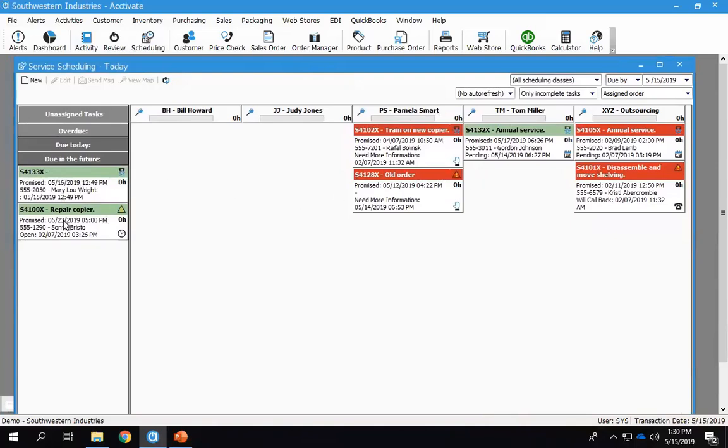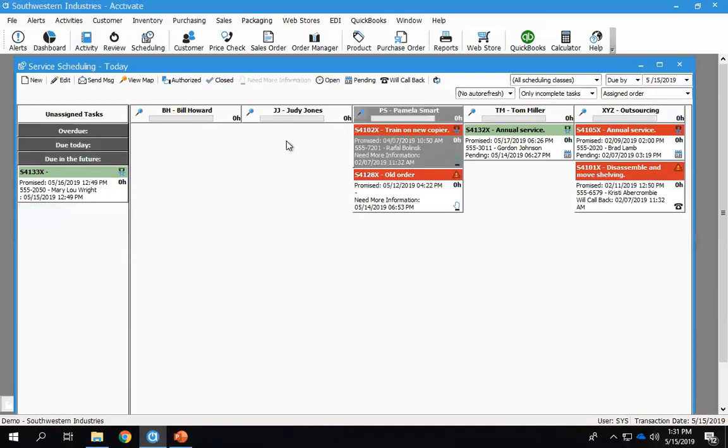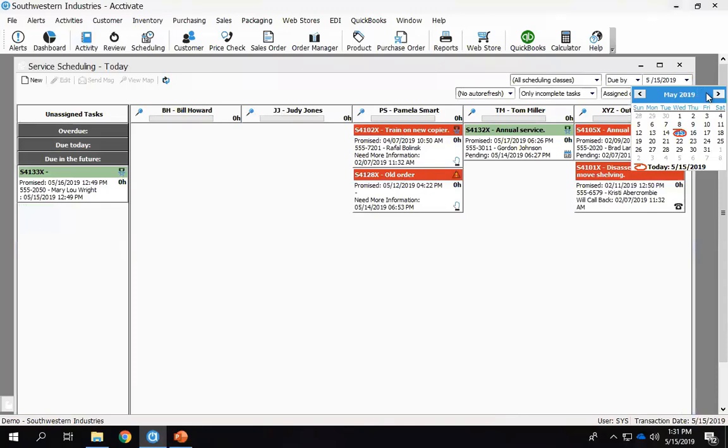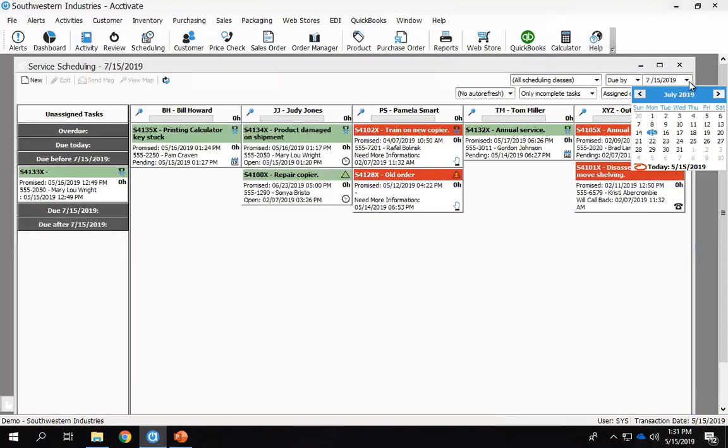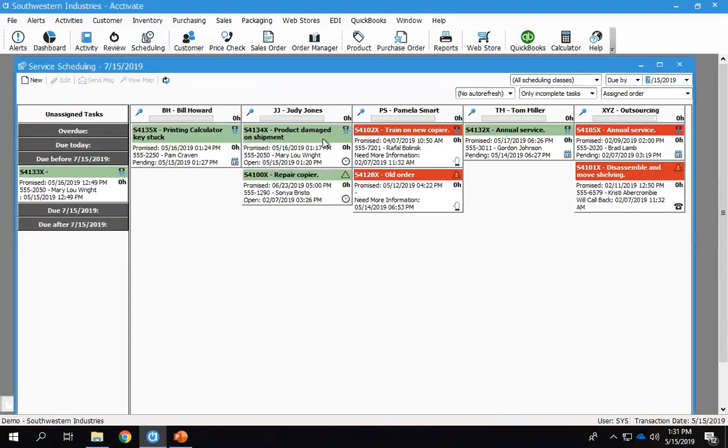So I can just take the activity, these are unassigned right now, and I can move it over to Judy and assign it to Judy itself. Now it's not going to show right now because it's due by the 15th. I'm going to put this timeline out a little further.